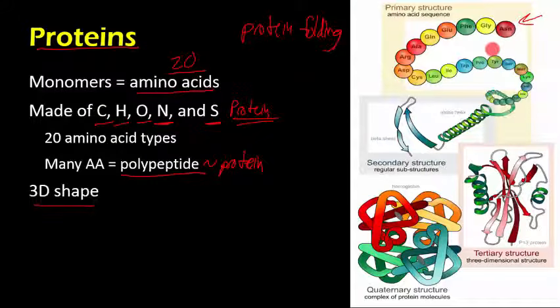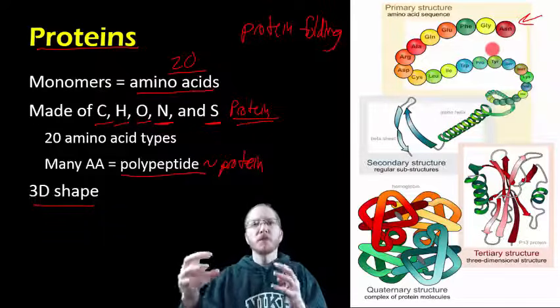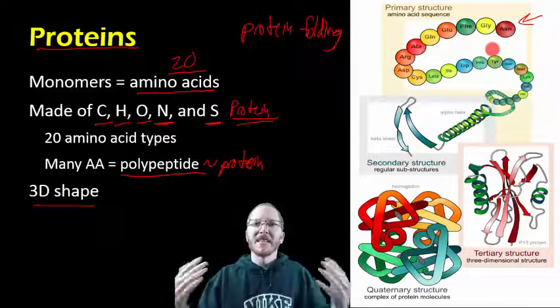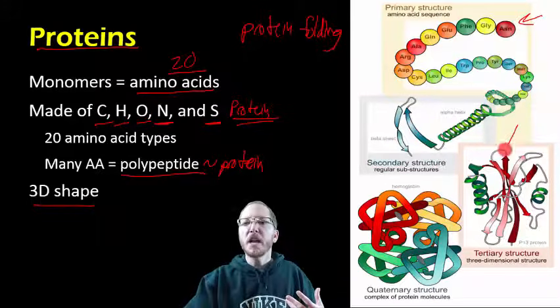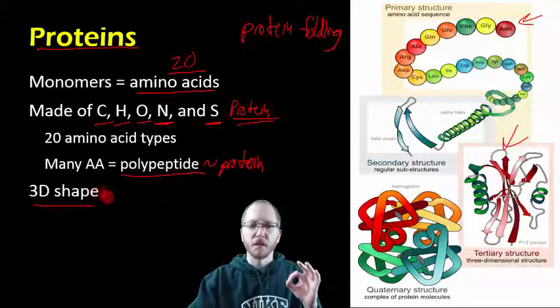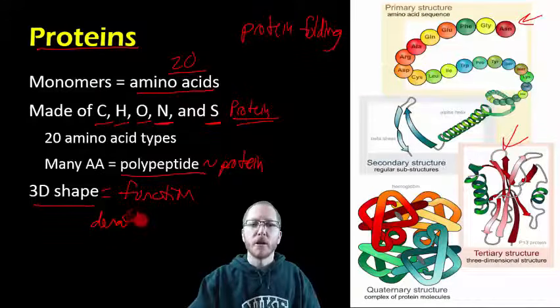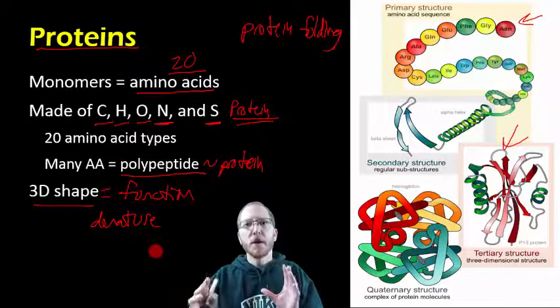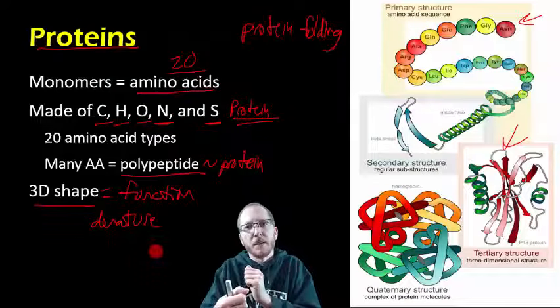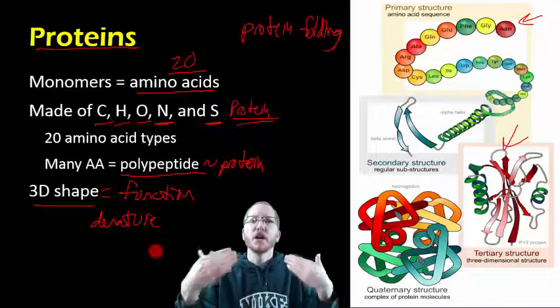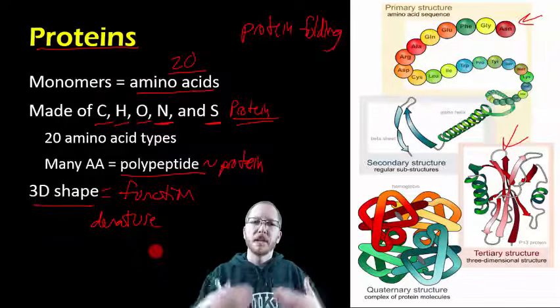Now, it's critical we know how proteins are folded because the order of the amino acids doesn't tell us the whole story. We have to figure out which parts of the protein like the other parts and are the right distance away that they can fold up and interact, because that's ultimately how we have to calculate what the final shape of the protein is, and that final 3D structure determines its function. And if we change the shape, this is what we talked about when we used that word denature in the enzyme lab. If we heat something up or expose it to pHs that are not appropriate, it can make it shift a lot of those things. It can make it shift the folds. And that will change the shape, which can change the function of that particular protein or that particular enzyme.